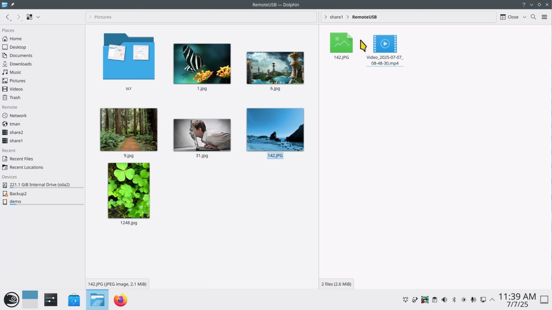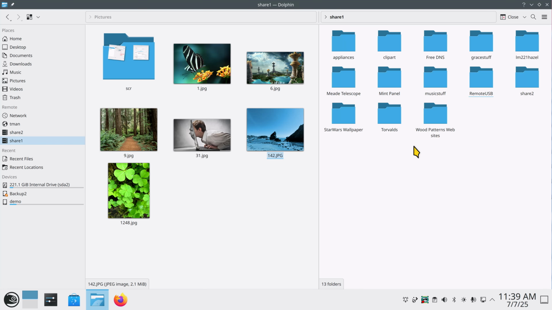So this is my temporary location that I can now boot up on different machines and connect into Share 1 and pull that image from there. Kind of like a shared folder, because it is. They all have different names though for different purposes.